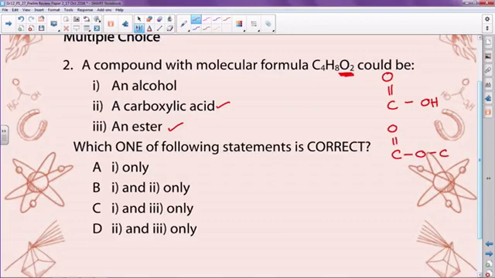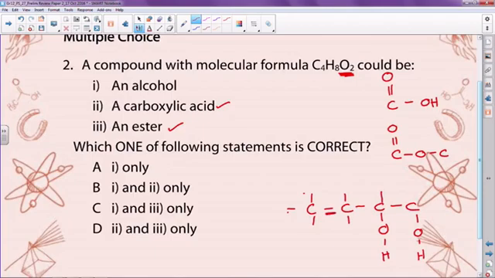So now the question is, could it be an alcohol? So if I look at CH4, I've got CH, that's 1, 2, 3. So if we think it's going to be an alcohol, there would be my 4. They want 2 oxygens. So let's put an oxygen, and this would be an H, and this would be an H. So that's already 2 hydrogens. I've only got 8 to play with. So that's 2, 3, 4, 5, 6, 7, 8. I'm missing 2. Do you see there's a problem?